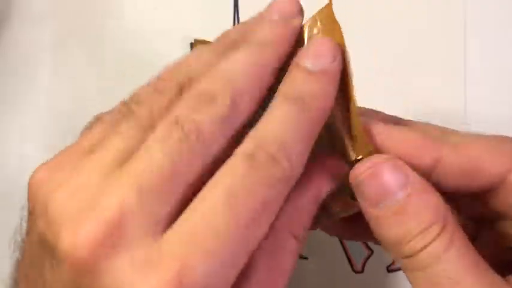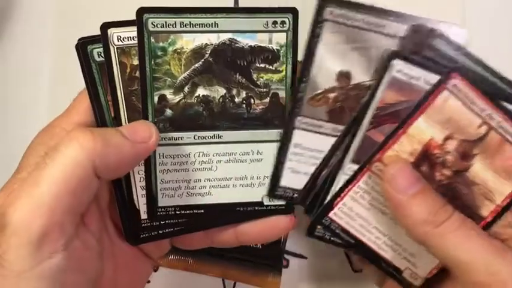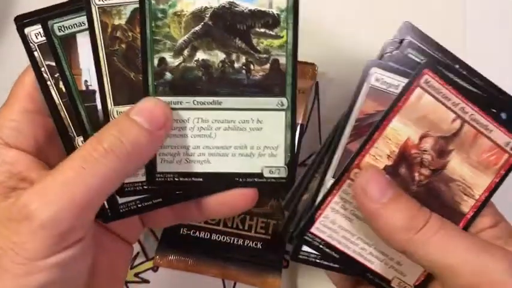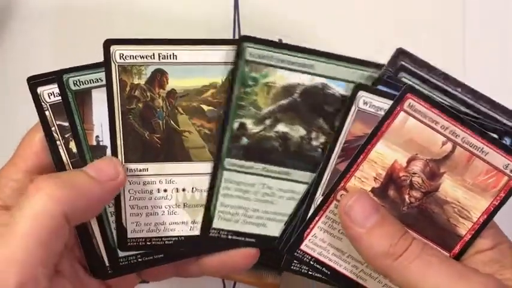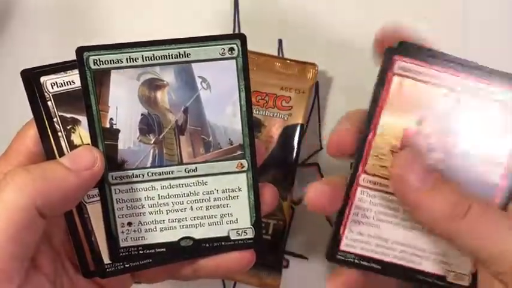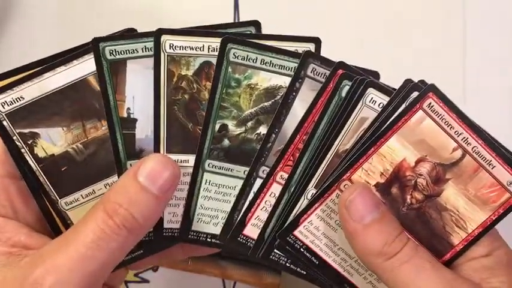All right, moving into pack 2. We have the Mana Cores moving through to the back here. There are the commons. All right, Ruthless Sniper. This guy's such a bomb. Wow. Okay, always happy to get one of these in my card pool. Always happy to get a Scaled Behemoth in my card pool. Renewed Faith. Oh, nice. We have Rhonas in here too. Okay, so this deck is going to include green. No doubt about it.